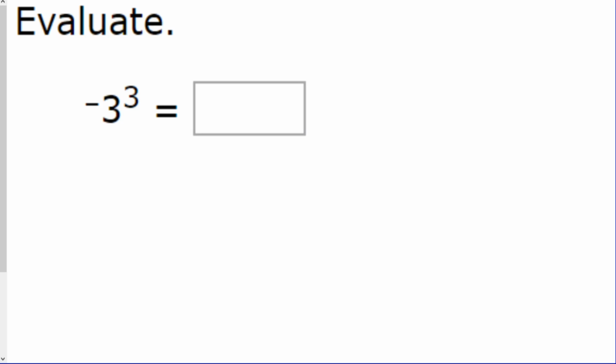So I'm going to do this one by hand just to show you, but you're welcome to use a calculator, and I'll show you how to do that on the last one. Squared is pretty easy. There's a key for the square, but to get other exponents, there's one extra step. All right, so negative 3 to the third power is the same as negative 3 times 3 times 3, which is negative 27.